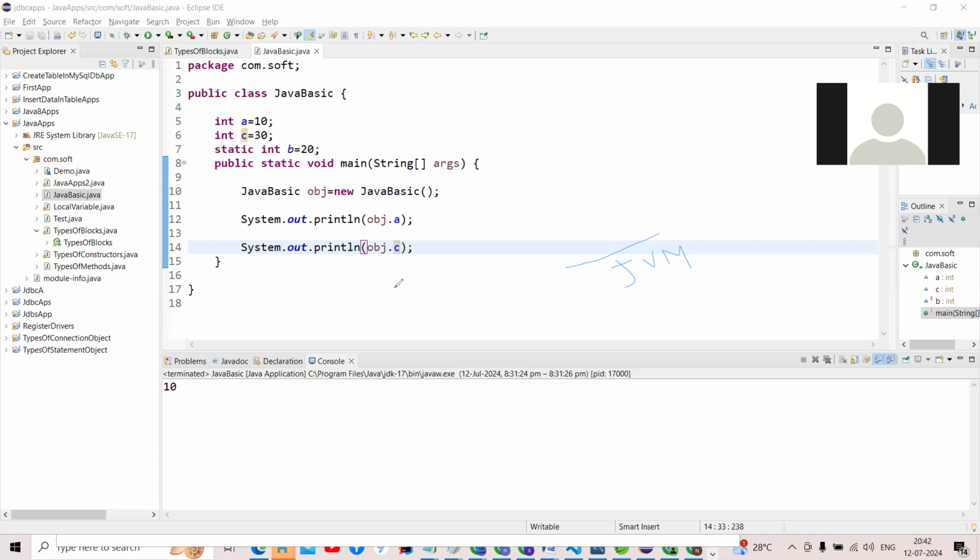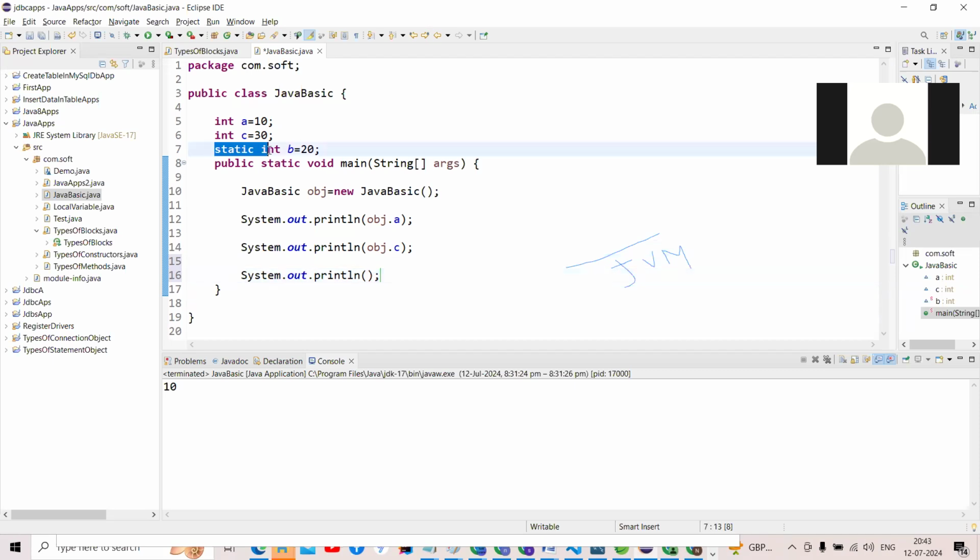If you are not able to understand, please ask me now only. Right? Now tell me, guys. Same, I'm going to write one more SOP statement and print. How can we call a static variable, guys? Tell me. We can call a non-static variable with the help of a reference variable. But how can we call a static variable? How we create a variable is the static keyword. But how do we call it? Calling is different. Creation is different.